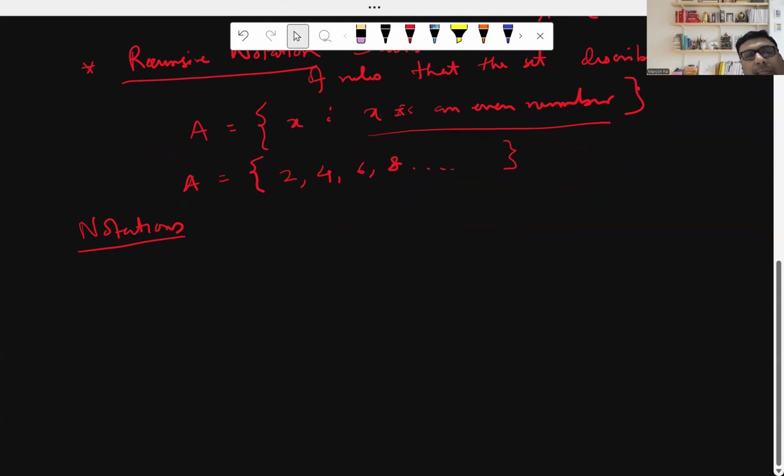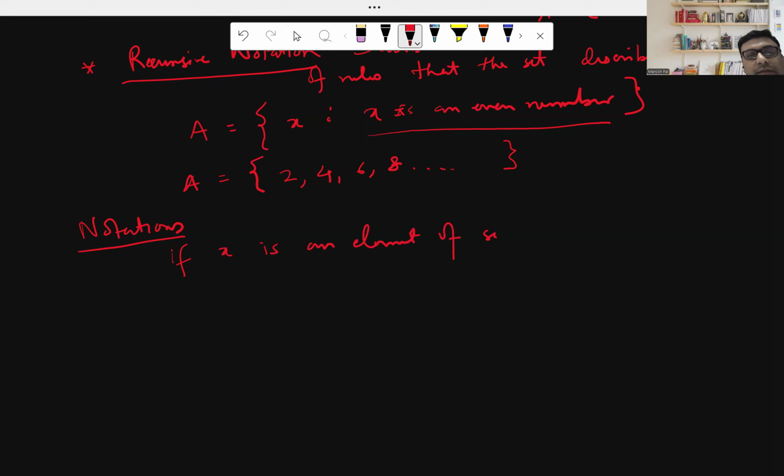So if you want to write a particular element, if x is an element of set A, or if I say x belongs to set A, then we can write this as this notation: x element of set A, the meaning of this is x is an element of the set.